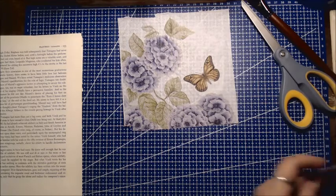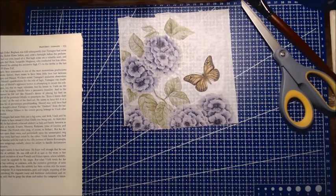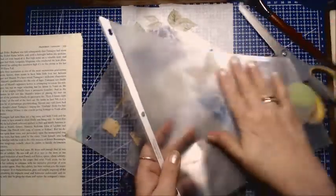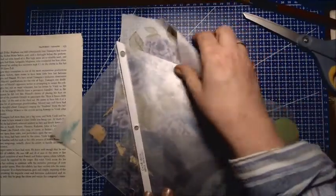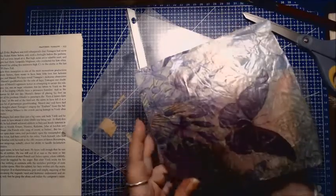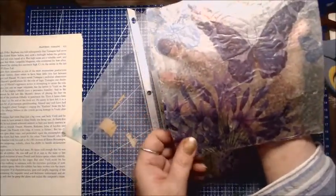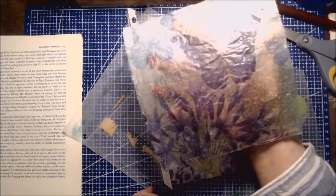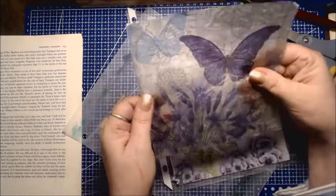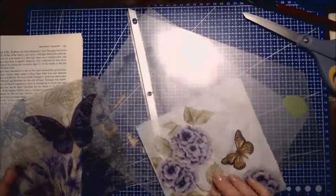Now, the other thing that you can do is to grab yourself a piece of plastic or Lucite, whatever it would be called at this point. I cut this one from a folder to make a pocket. I was needing it for something. So I have this piece of plastic, and if you put your square of napkin on there and you decoupage it down and let it thoroughly dry, what you end up with is a clear napkin. They go clear. It's awesome. And you can almost use it as a stained glass. This could go up on a window in a sunshiny room or something like that. They're beautiful the way they come out, because that's just the glue and Mod Podge dried, and it makes a beautiful little see-through mat. So you can use that for different things in your collage and so on.